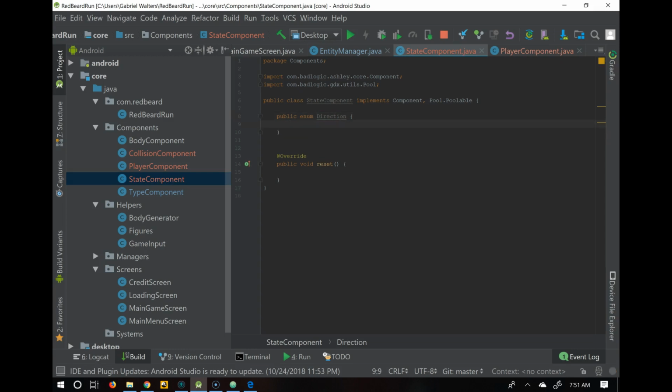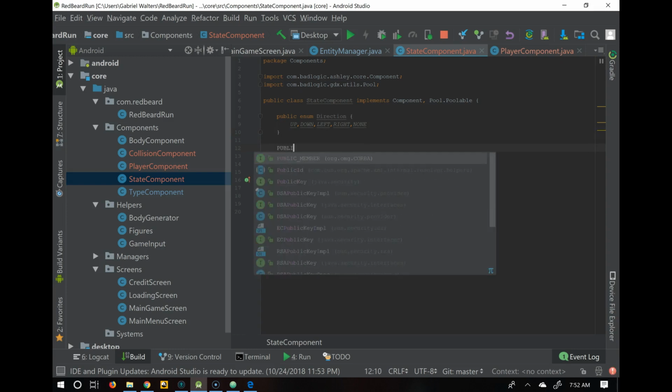I'm going to put them all in caps: up, down, left, right, and none. Or let's say stationary. Okay, so my player is always going to be facing up, down, left, right, or actually let me change that back to none.